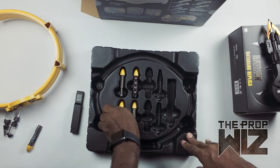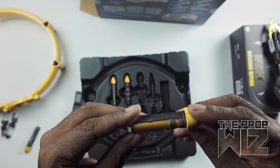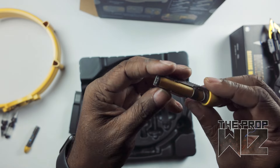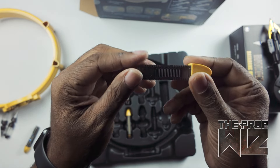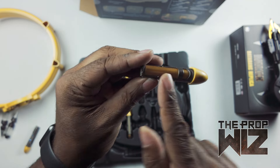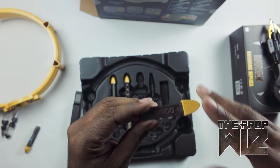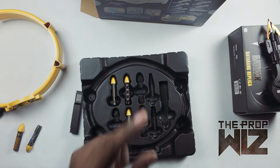This is a scanner — look, if you're going to take pictures you're going to want to scan that photo without taking it to Walgreens or CVS. Every Batman should have one of these. I'm a photographer — I need one of these in my utility belt! I'm not even going to guess how this works; I'm assuming this is the scanning part. Again, it would be cool if they had some kind of clear plastic over there to give it a lens feel, but not the worst thing in the world.